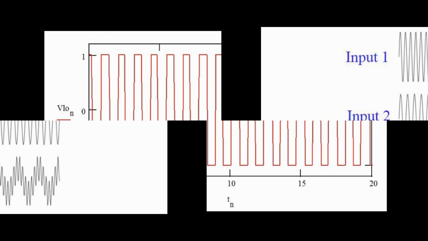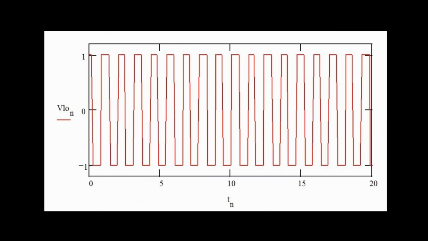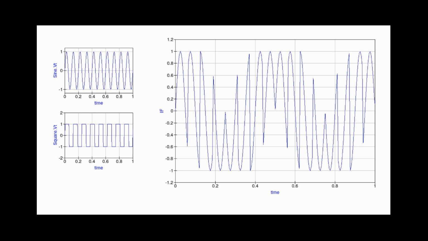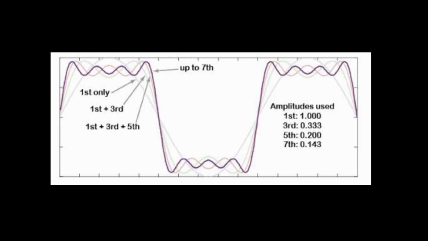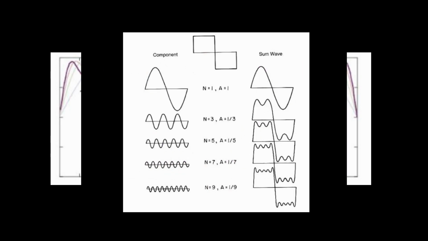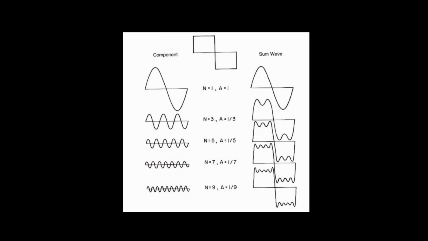Now let's compare this to square wave drive. It's pretty obvious that the square wave gets the diodes into saturation faster. So the takeaway is that it's now possible to drive the LO with near square wave signals, even at very high frequencies. At 40 megahertz, our LO, we really would like to have the third harmonic, the fifth harmonic, and the seventh harmonic, at least those three, to have a quasi-square wave.